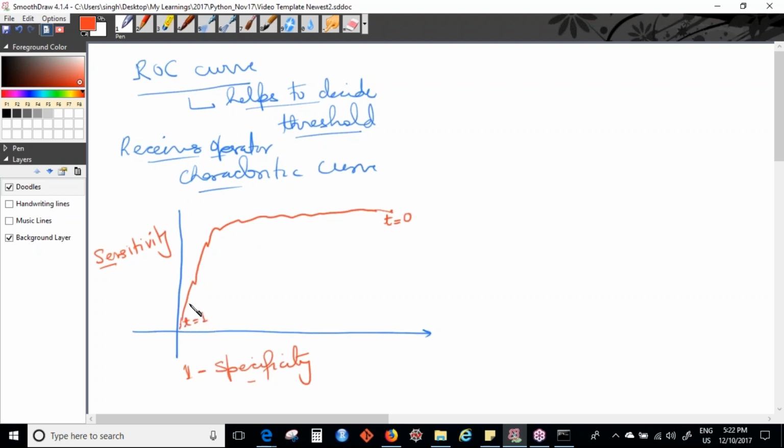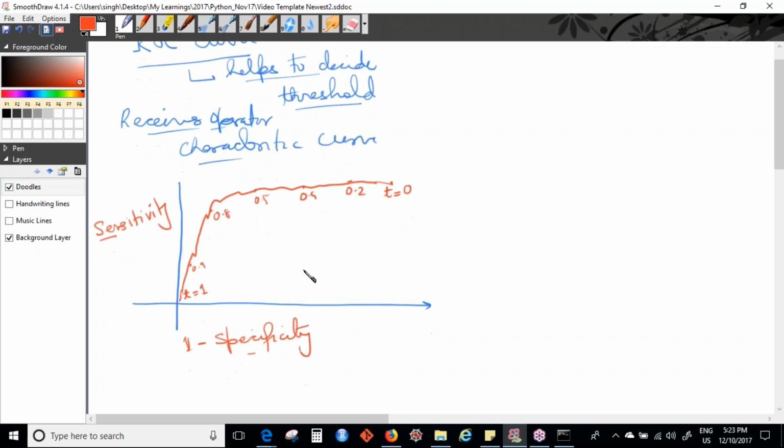The threshold is 0.9 here, 0.8 here, 0.5, 0.4, 0.2, and finally 0. This is how it goes. So this is your ROC curve, and this helps us determine what value of threshold you should take. Now let us see how this curve decides that.